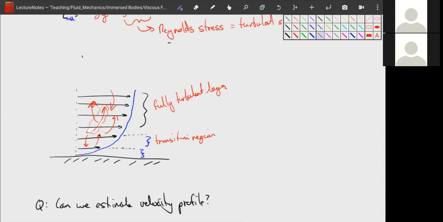And then we have a viscous sublayer very close to the wall, where because our velocity gradient is so high here, our shear stress is huge and it dominates our flow. And so even though we have a lot of inertial effects going on above it, here our viscous effects are so high that we have viscous dominated flow in this small region here. It also helps that the turbulent flow mixing is dampened by the presence of the wall, right? You can't mix very well if you're stuck up against a wall, if you think about it, right?